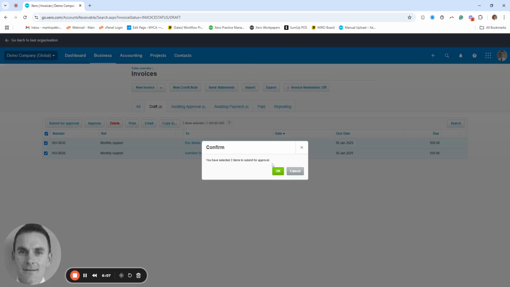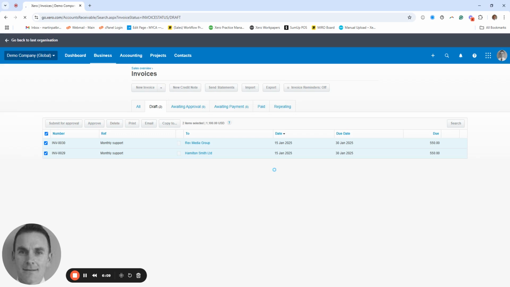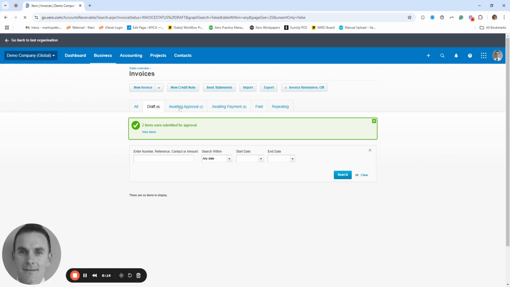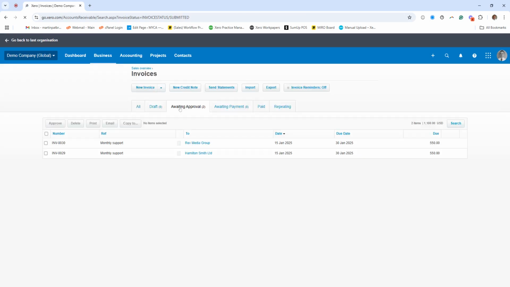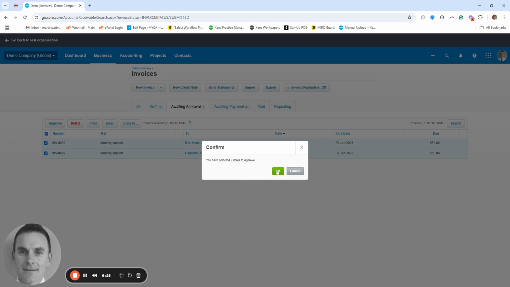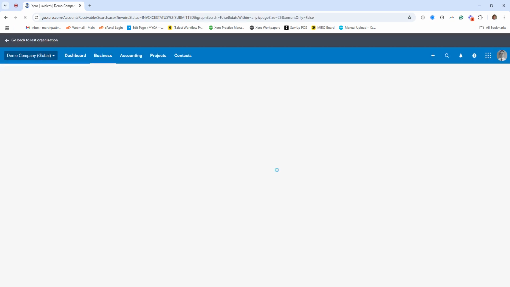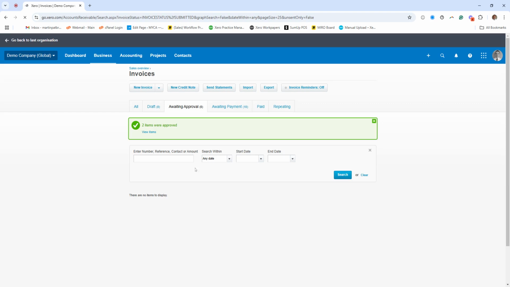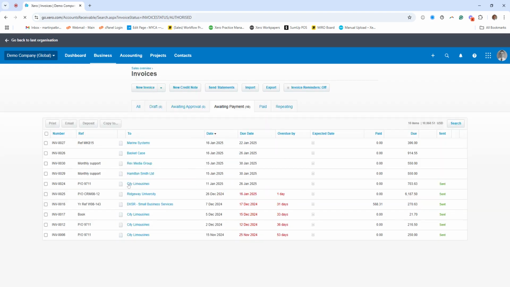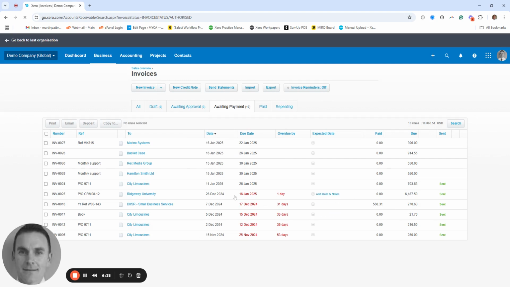So what I would be thinking is that these two, if they have been signed off and they're all good to go, need to be submitted for approval. I'm going to approve these two. So that's 1,100 coming in. Do we have any others waiting for approval? There's the two drafts again. So they've gone from drafts into approval. Whatever the procedure is that you use for your accounts payable or accounts receivable, ensure that you follow that.